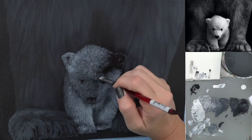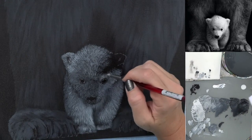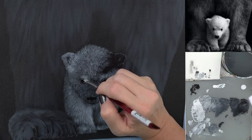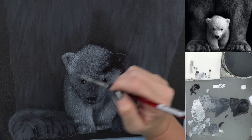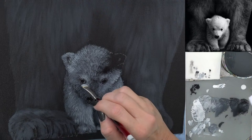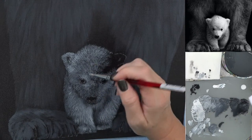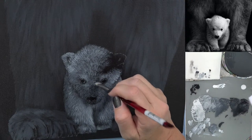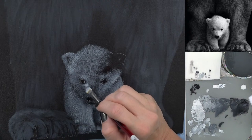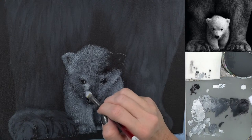Use some of the lighter color for the eyebrow areas where it's coming up. That brow bone sticks up and catches the light on either side. There and there. And then a little bit right here on the inside of the eye. This area is a little bit medium color, but right here is pretty bright. Keeping my brush strokes very small.